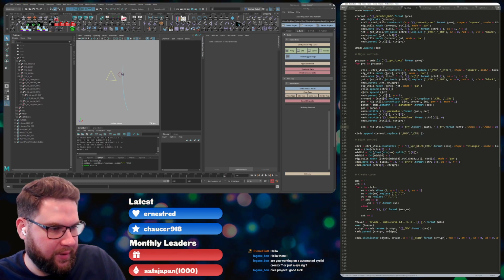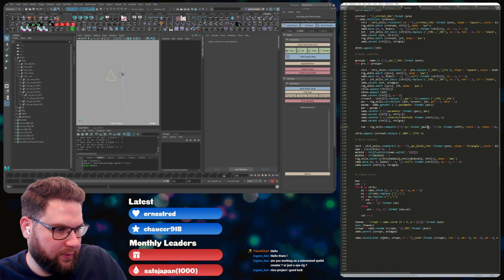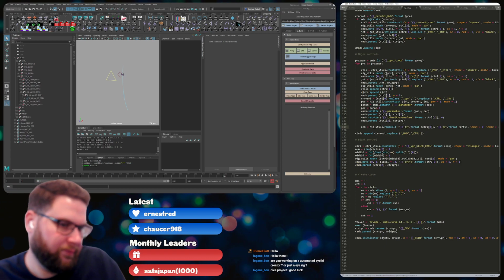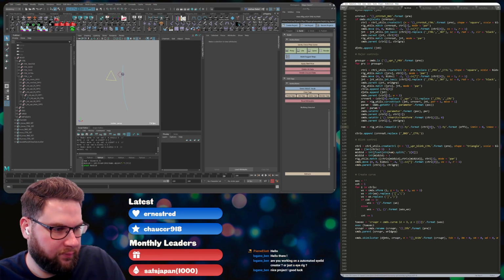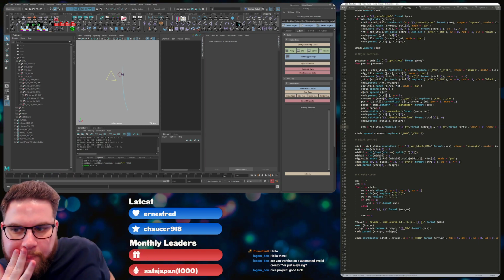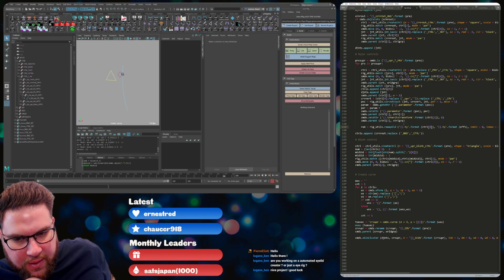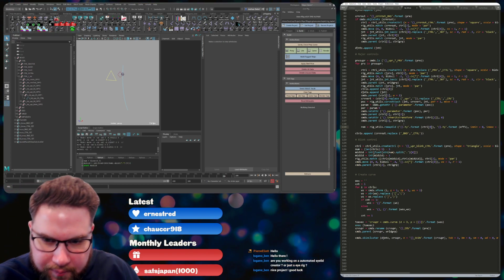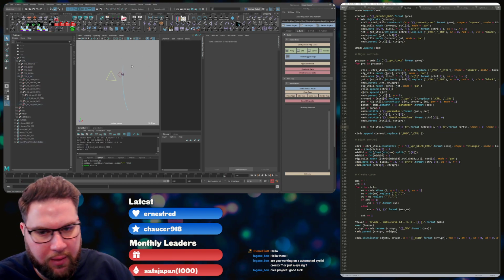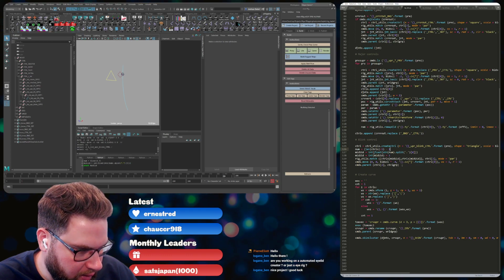So it's going to be to translate Y of the control that we're currently looping through. We might need to do this in a separate loop though, because it needs to take into consideration the big blink control. Maybe I can have it make the blink control before it. Is it relying on anything that comes earlier?